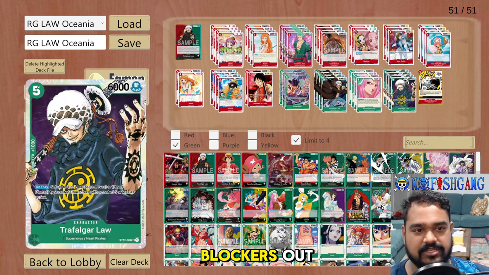So there's a way to maybe swing three times with Cavendish and get back six Don in a turn as well. So, you know, those are some insane plays that happen.